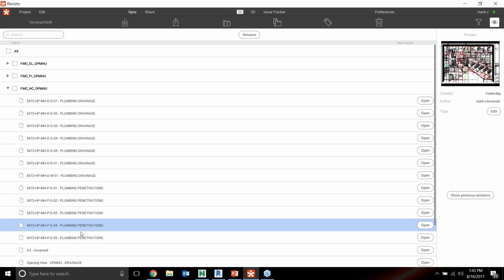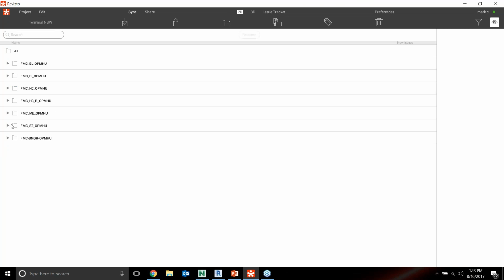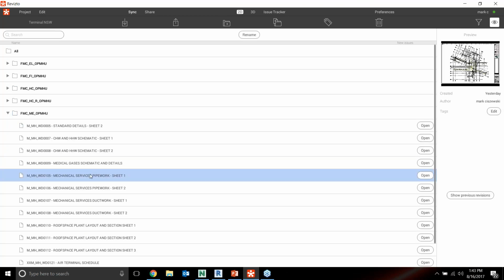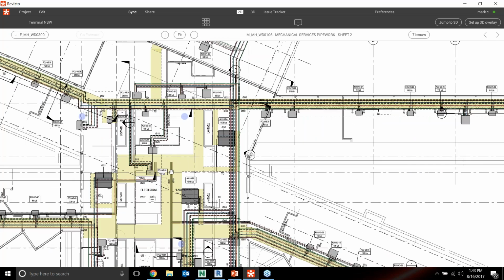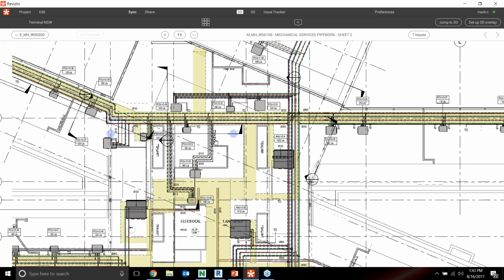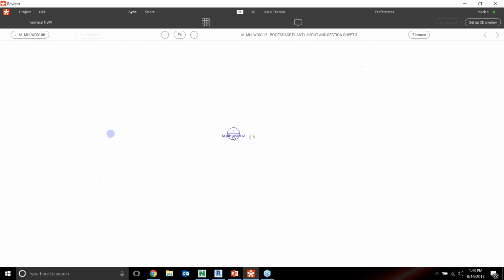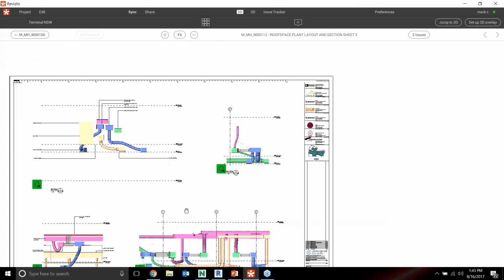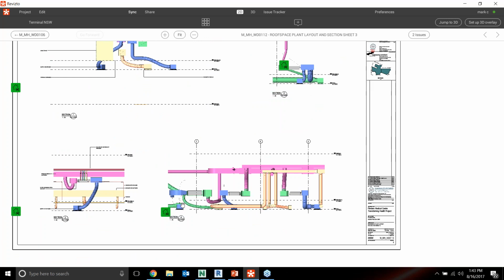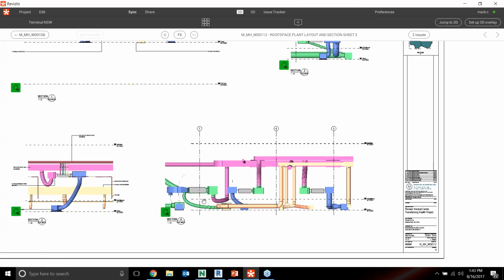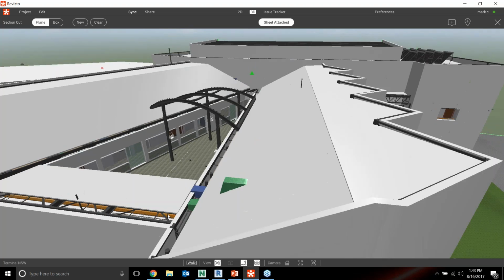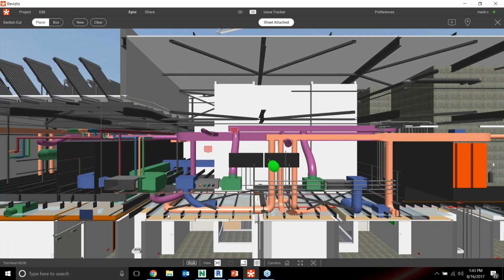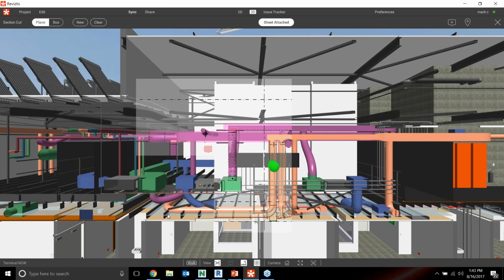I know we already touched on the sheet overlay, which is a really nice feature, but there's a couple other aspects we haven't talked about on these plans. I'm going to jump into one of these plans here. We can zoom in. We have our hyperlinks, so we can click on this. This is going to take you to any detail. So these details are intelligent as well. So if we came into this detail and we want to see what this really looked like in the model, we can just select that detail, and it'll actually overlay that specific detail on the model as well.